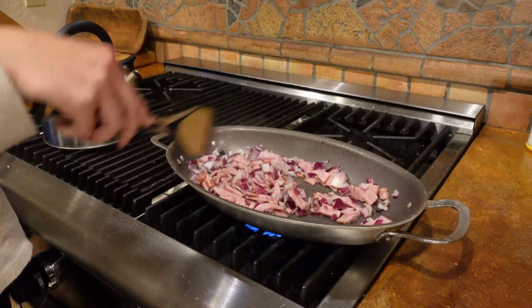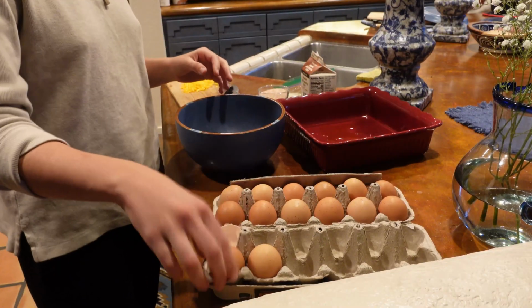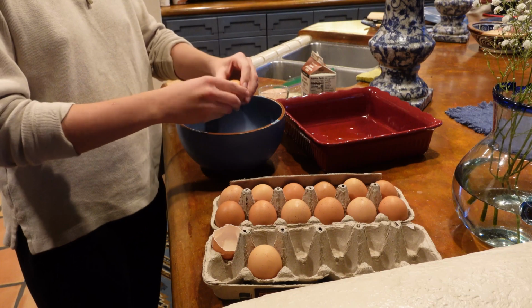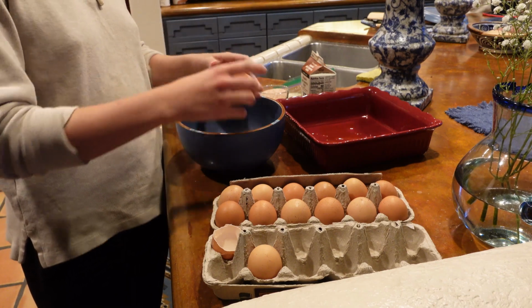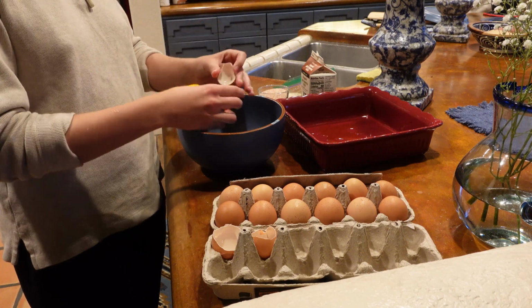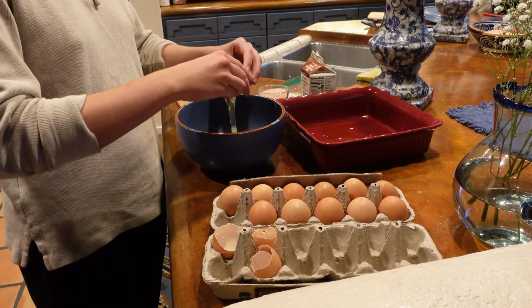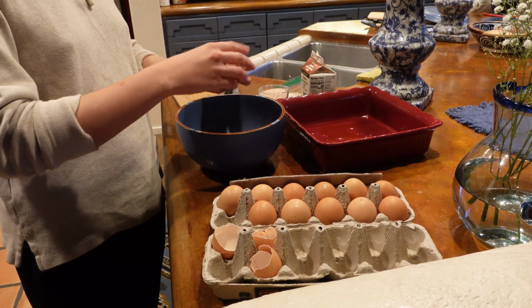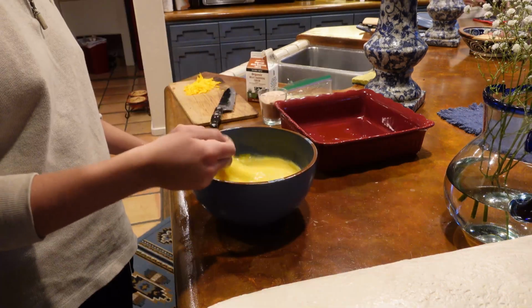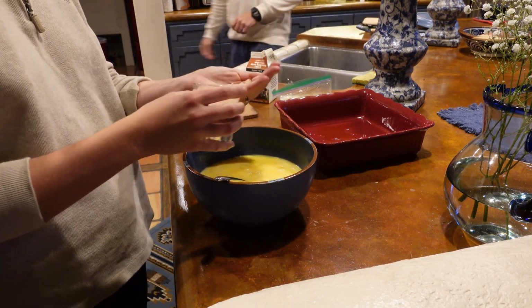Meanwhile, I am also still the night before making a frittata. This exact frittata recipe is going to be in my ebook as well, but I think frittata is a great make ahead meal. You can either bake it the night before or you can bake it the morning of, but have everything assembled and ready to go in the oven. And again, it's a way to kind of spruce up your eggs, and you can add whatever is available.